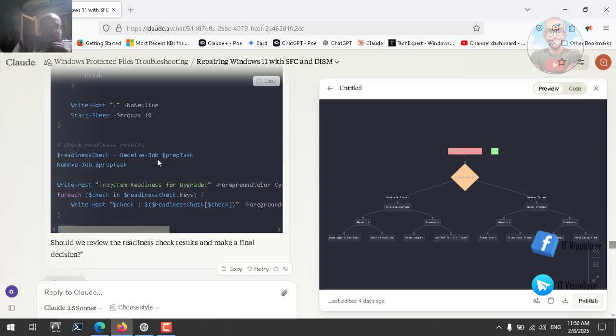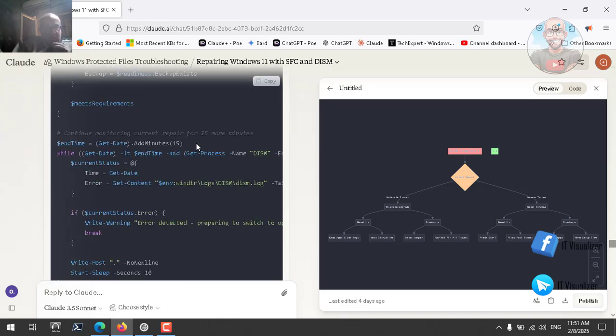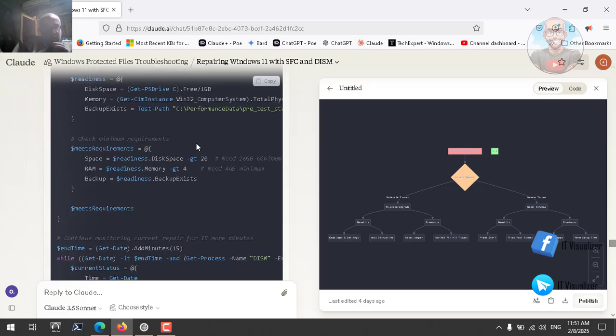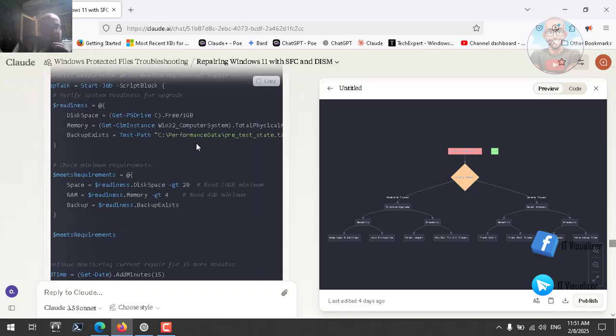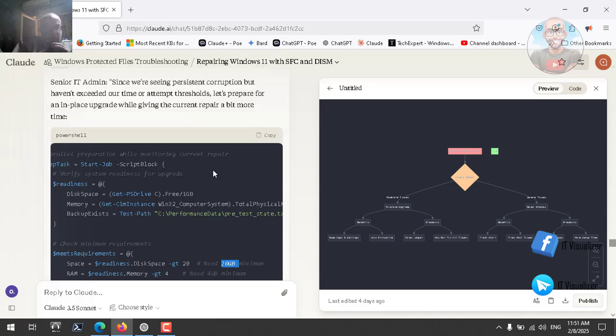So if, for example, you are upgrading to Windows 11, he will check the hardware. I think, no, this is not for Windows 11. He is checking things like disk space, memory. So I think this is for Windows 10 because this seems to be less. No, I think this is the minimum for Windows 11. You need to have 4 gigabytes. We have 20 for the hard disk. Some things here are missing. For example, we need to have TPM, and a lot of things. So this still needs an improvement.